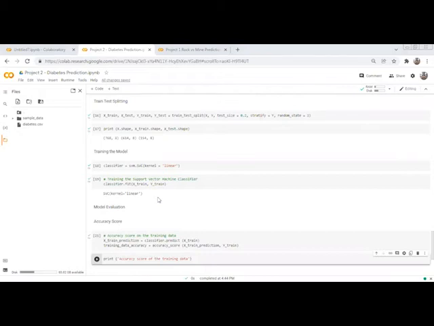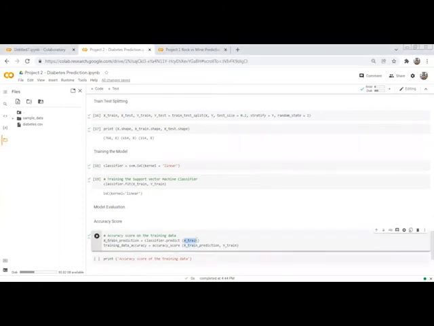Ashutosh, can you explain which part you want to know? We are calculating this accuracy on the training data. We have defined this variable, X train prediction, with this classifier, and in the input we have given X train. So from that it will predict. What the accuracy score will do is take this X train prediction and compare it with the value of the Y train, because in the Y train we already have the outcome.